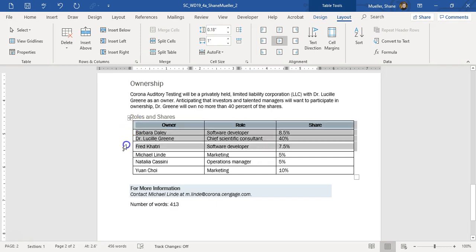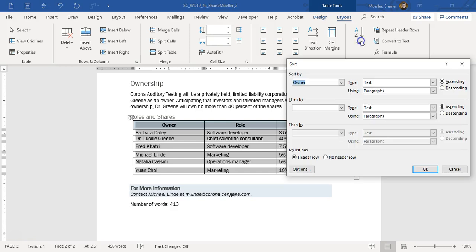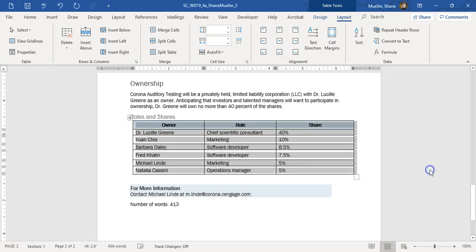So we're going to select this table, and then we're going to do a sort by. Make sure you select this header row, share, make sure you have header row selected, and you want the number in descending order. Okay.